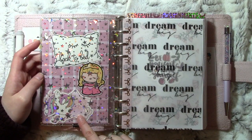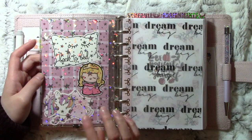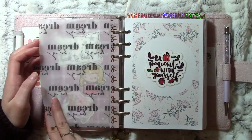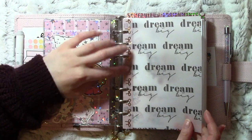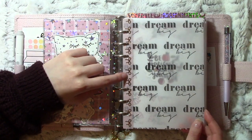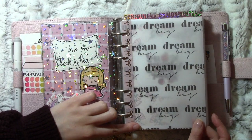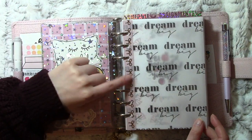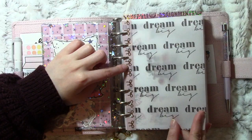And I've got my friend Mochi, this cute little unicorn, and this is from Etsy. And I've got this digital from Let's Plan Love. As you can probably guess, I hole punched this wrong. So therefore there's simply gilded washi here just to cover up the mistaken holes, and then I just re-punched. But yeah, so cute. It actually looks really pretty.